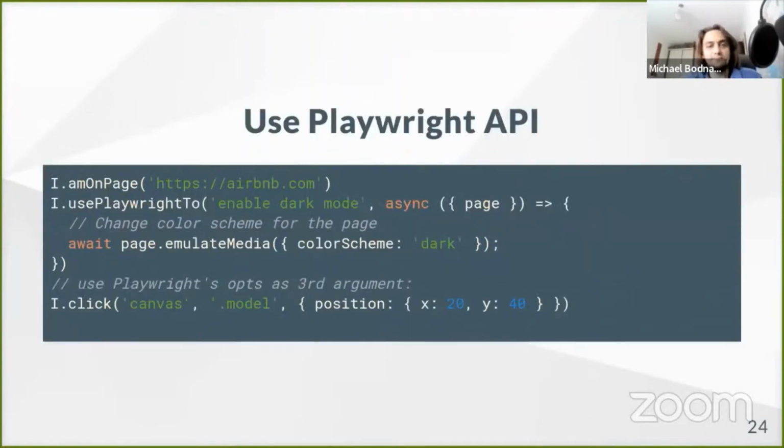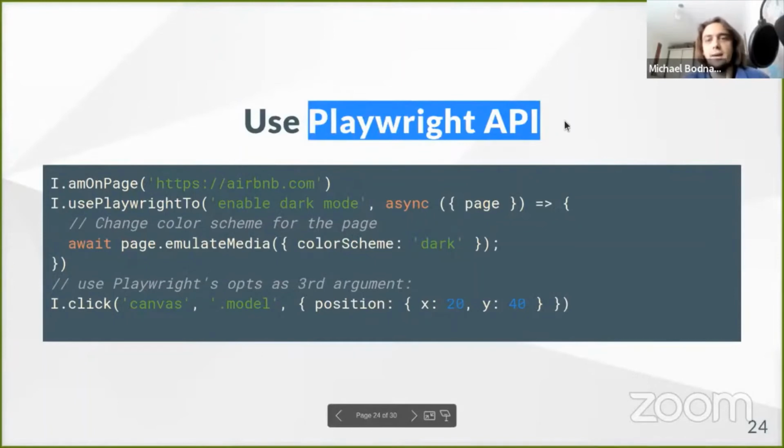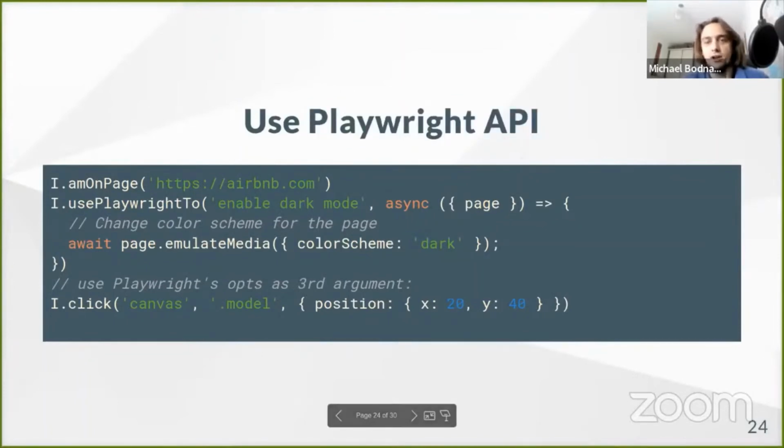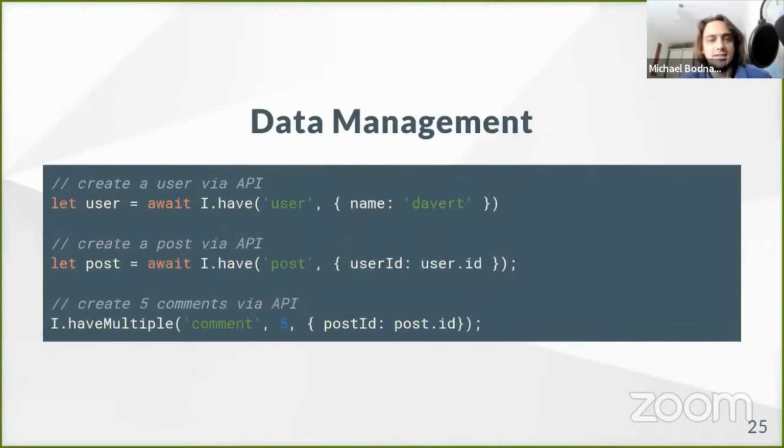And we can also unleash the Playwright API because it's much richer than what CodeceptJS provides to you. For instance, if you need some specific actions from Playwright, like turning dark mode on, you can execute the Playwright API to do this and use its methods to manipulate the page. So CodeceptJS provides its syntax on top of the Playwright API, but if you need to use this API natively, please do it. CodeceptJS doesn't limit you from doing it. But CodeceptJS adds something more on top of it.